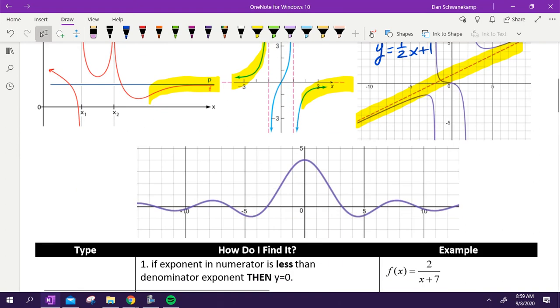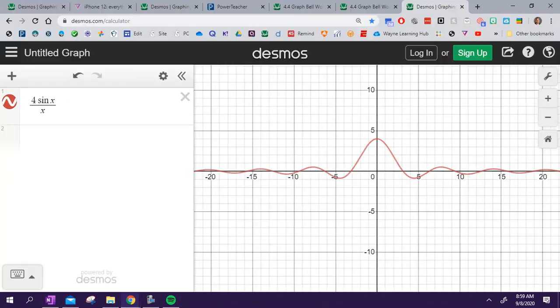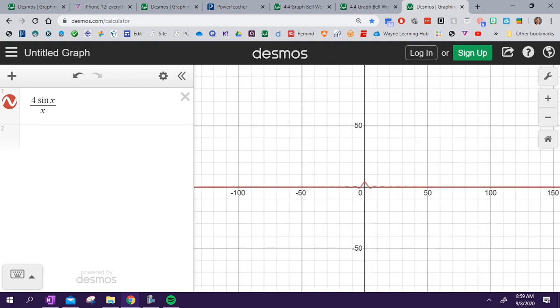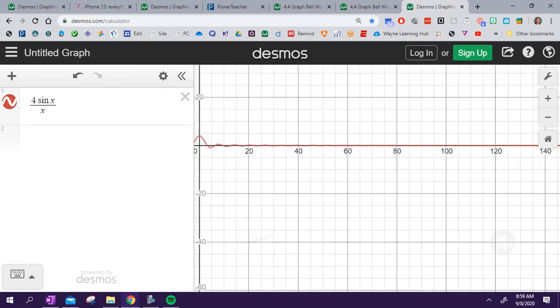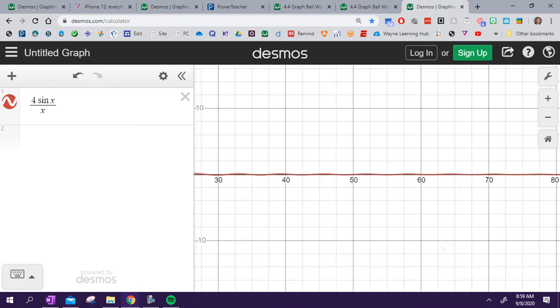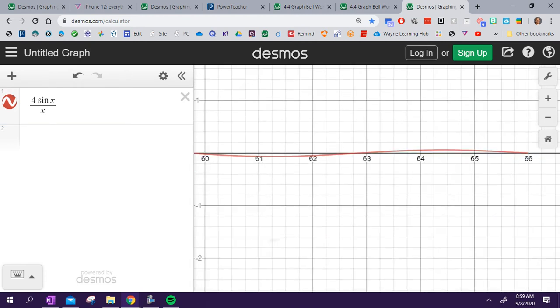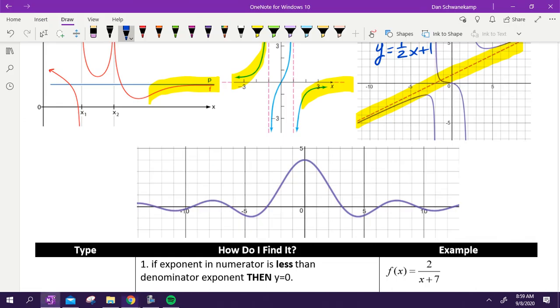So that takes us back to this graph. What do we think? If I were to look at this graph and I were to zoom out more and more, as I go to the left and the right, does it look like I'm approaching the same number as I go left and right? What number am I getting closer and closer to as I go this way? 0. Okay, so this graph right here has a horizontal asymptote at y equals 0.